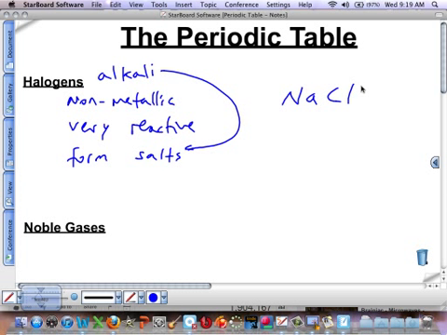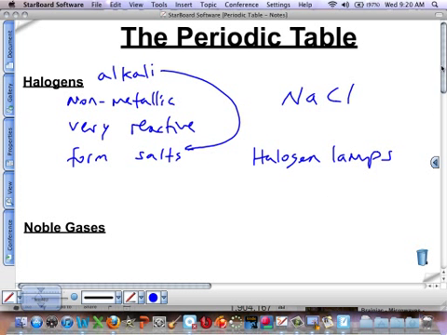Some of the uses for halogens: halogen lamps in your headlights. Those are usually filled with the lower-level gases, so as you go down that column, it's usually filled with some of those gases. By sending an electrical current through them, they react very well and you get different colors. It's very similar to neon, which is actually a noble gas, but it works in a very similar way.